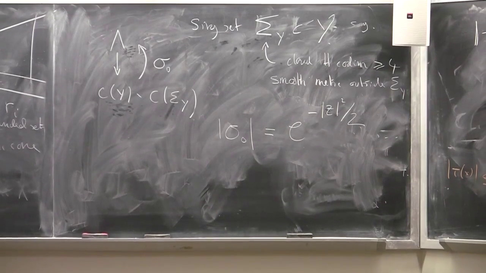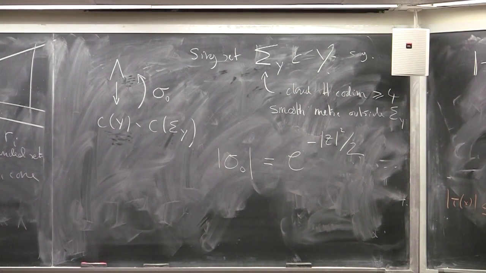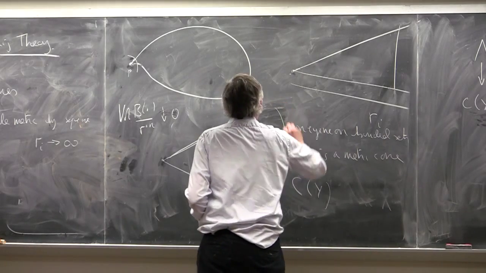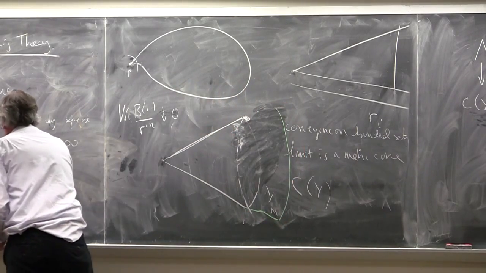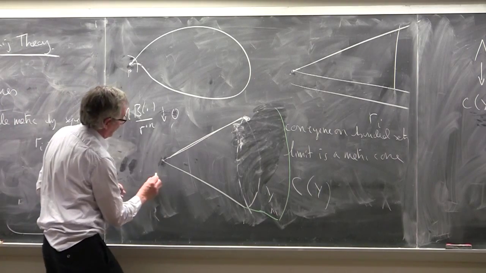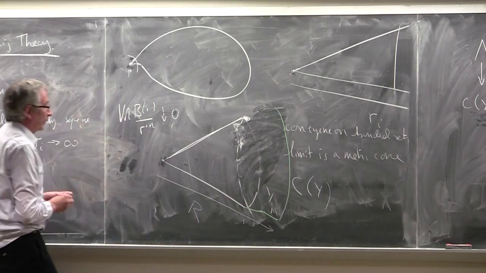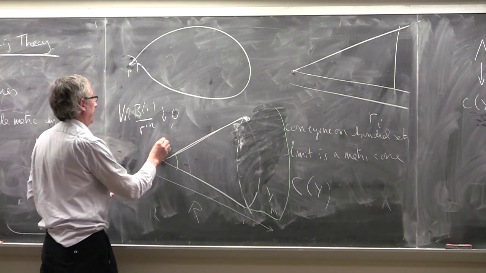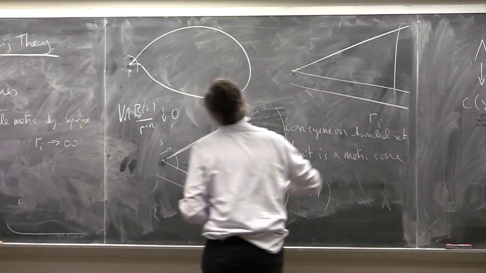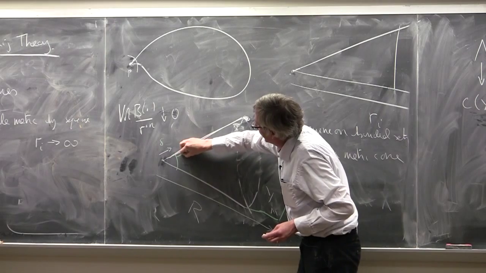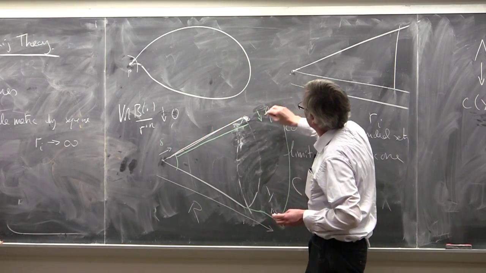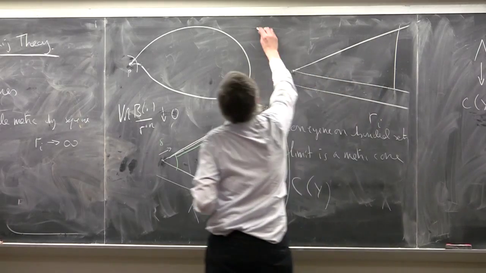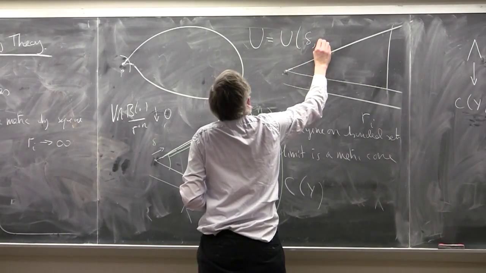So we're going to do a bit more complicated cutting off this time, with three parameters. One, we're going to take a large radius, say R. I'm going to take a small radius, say delta. But then we've got this singular set, so we'll take a neighborhood of this singular set, say the eta neighborhood, and remove that. So let's call this, say, u equals u of delta, R, eta.